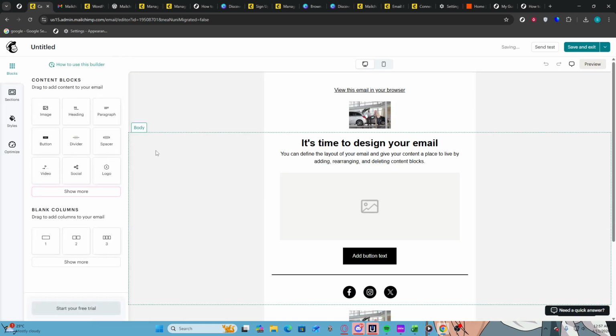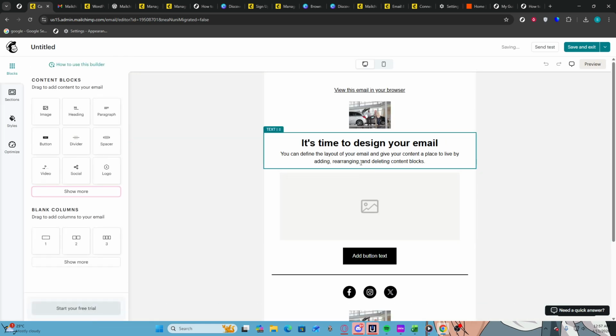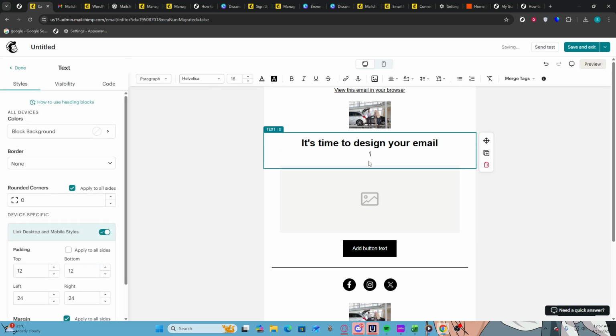Click on the Apply button to confirm your template choice. This button is usually located at the bottom right of the template selection window. After clicking, the selected template will be applied to your email.